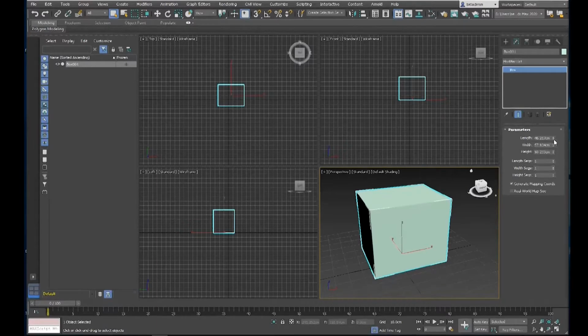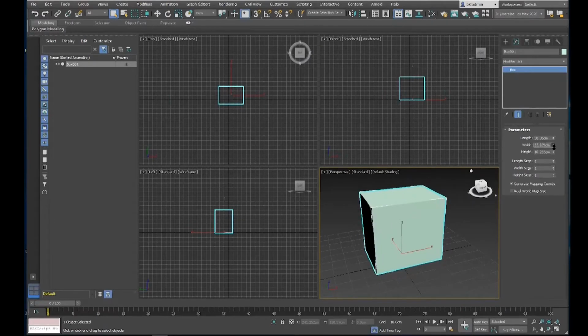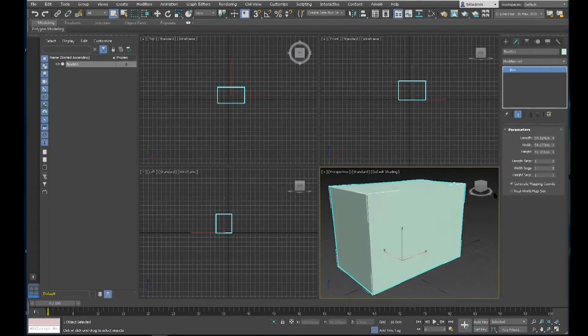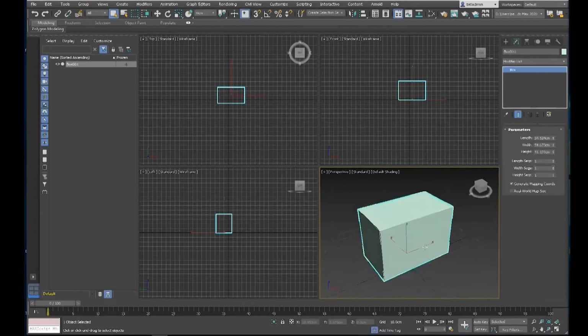And if you don't know which one is which, no problem. You can just drag, move them. And as you drag the slider, you can check, okay, this is the width actually. It's true, length is true, probably the height is too much. So I will reduce this. Okay, it's a little bit oversized for a robot head, but I'm satisfied with the proportions. I will keep it as it is now.